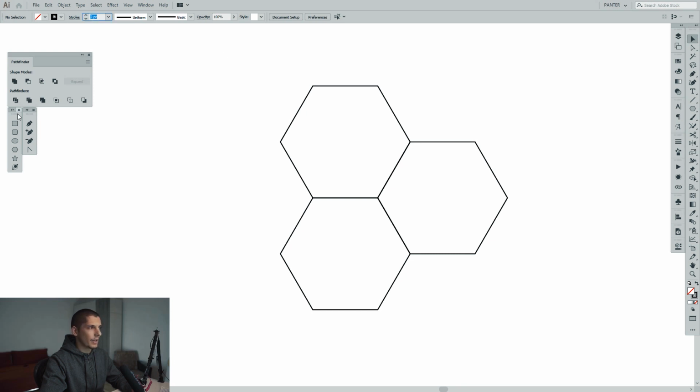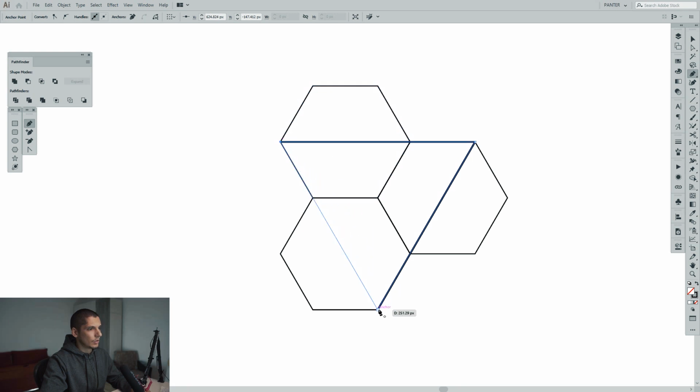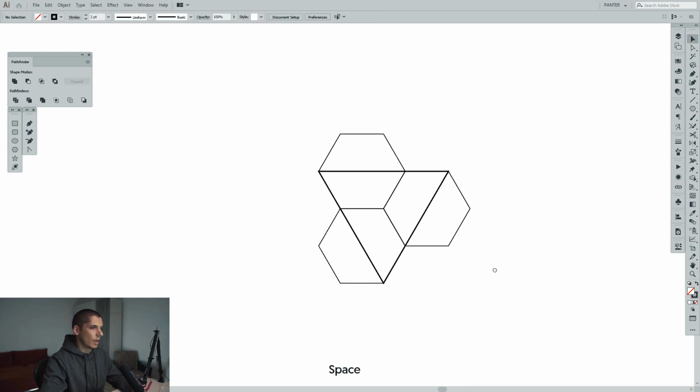So I'm gonna select pen tool. Where the hell is pen tool? Where are you? It's right here. Select the pen tool, and we start from here, from the bottom. Started from the bottom, you know, Drake, and you just go up and go here to this anchor point, and you go here and you go here, and this is how you have an upside down triangle.